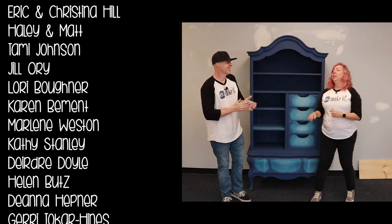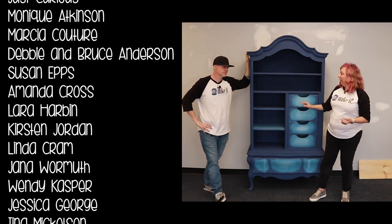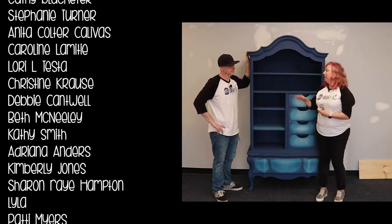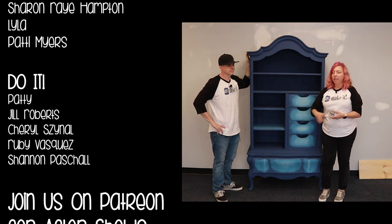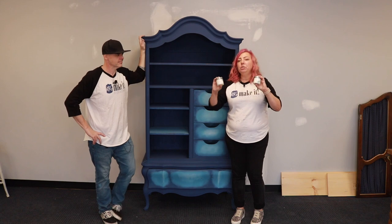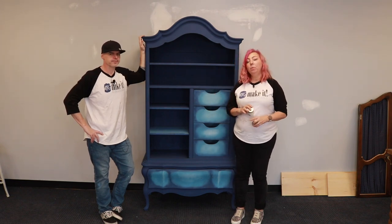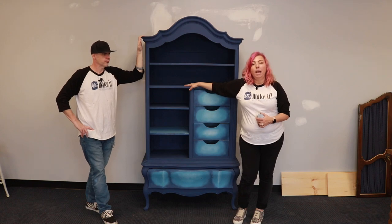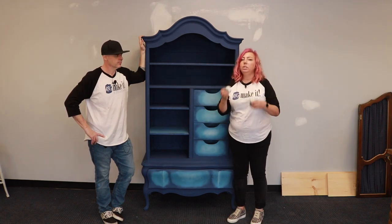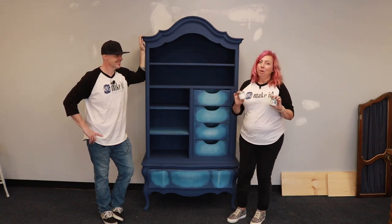One thing I was gonna add though, you could leave it like this. It's beautiful. I did leave this shelf a light blue. I could do it in a dark blue. I love the mix of colors, but what this chalk paint needs is, it can't sit just like this, raw chalk paint. It does need a top coat on it. And we will at the end, we're not doing it yet because we've got more work to do, but Country Chic has this clear coat that you would put on and over all of the chalk paint. And they also carry a tough coat, which is what we're going to use for each of these shelf tops because we're going to have paint on and off all the time. So we want to make sure it has a nice tough surface for each of these shelves. So I just wanted to show you guys that if you stopped here, you do need a clear coat or tough coat on this paint. But we're not there yet.